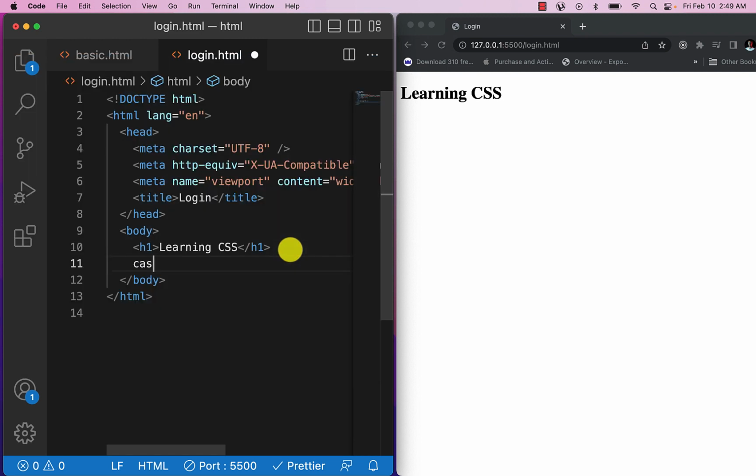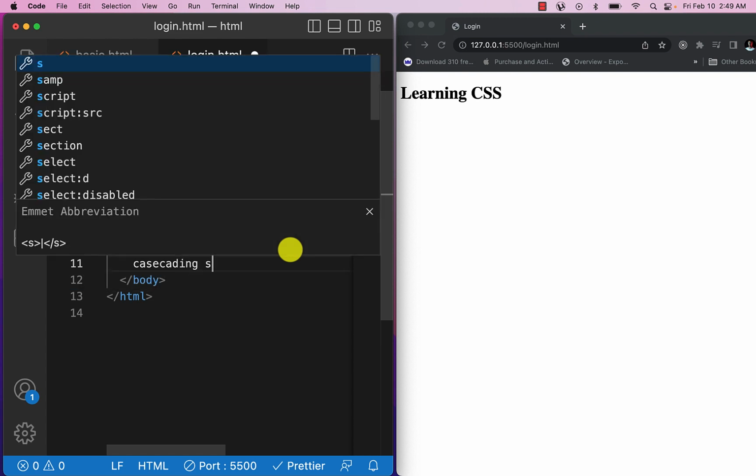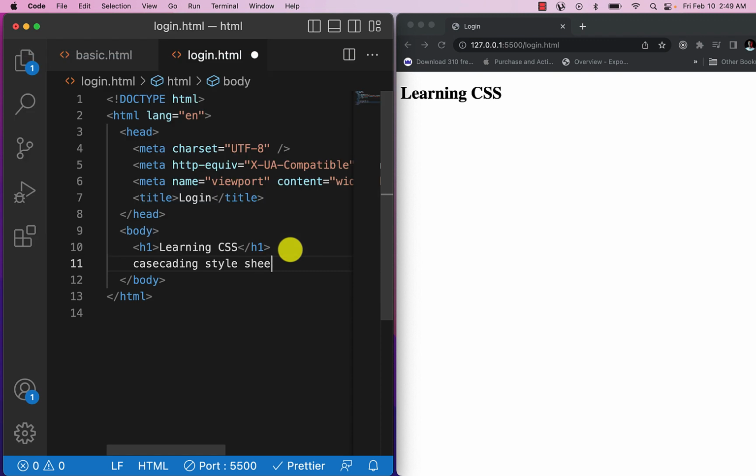So CSS stands for cascading style sheet. Like this is spelled this way, cascading style sheet, right? So CSS is not a programming language, and CSS is a style sheet, just as the name implies. Just like how HTML is not a programming language, HTML is a markup language. So in this video, we are going to be learning some of the basics of CSS and see how we can get started with CSS.